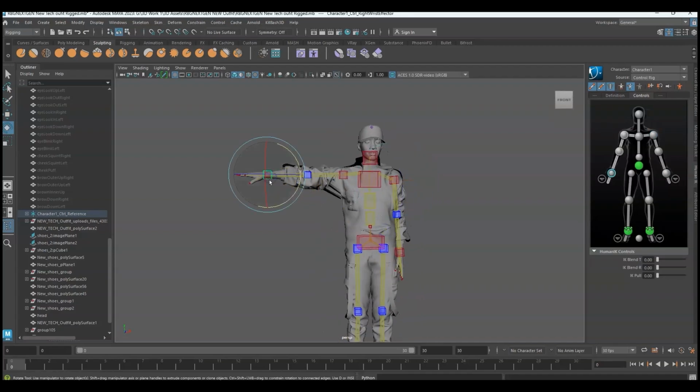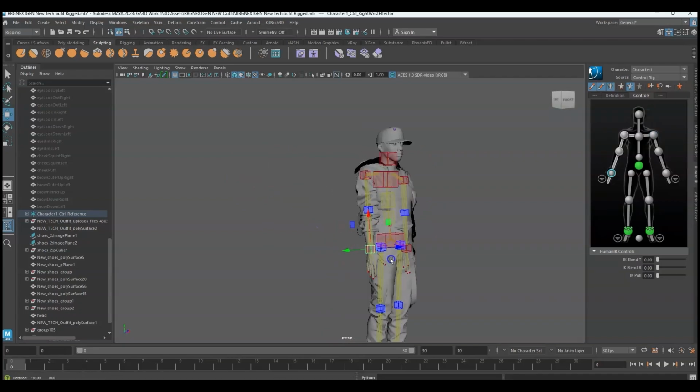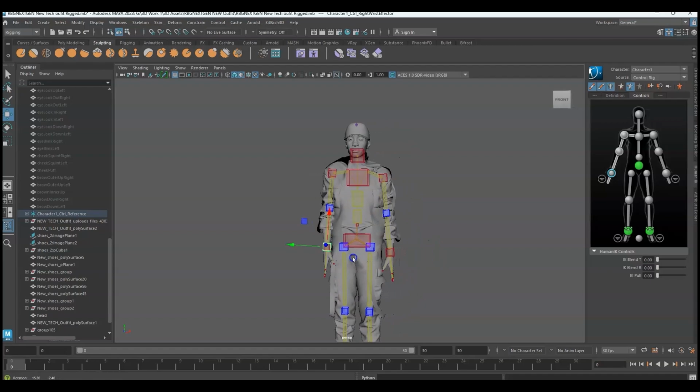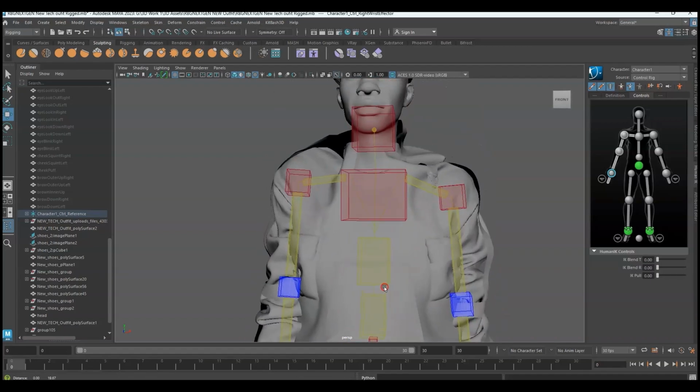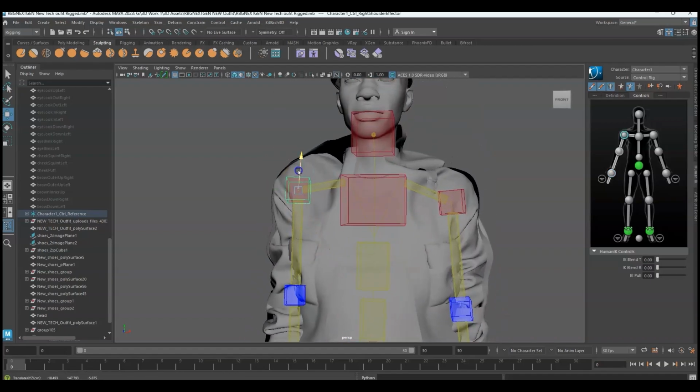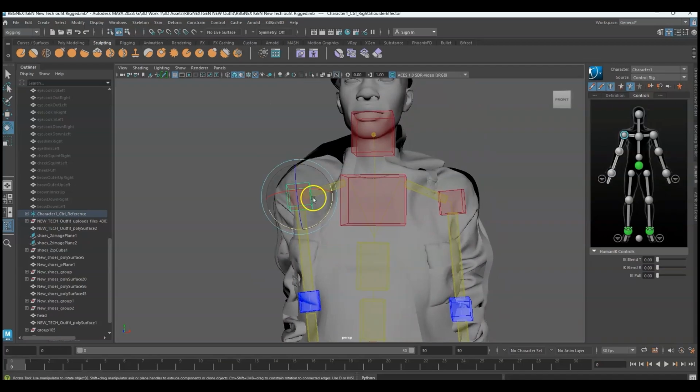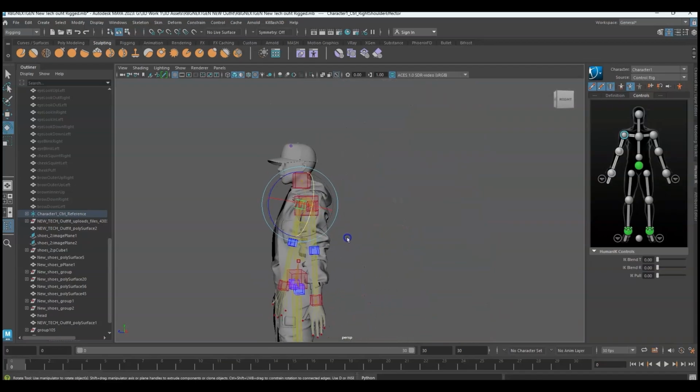So I think the next step that we will take will be to do some texturing. But before I do that, let me just get a little pose here. Just a little basic pose. You know, don't gotta be too dynamic yet.